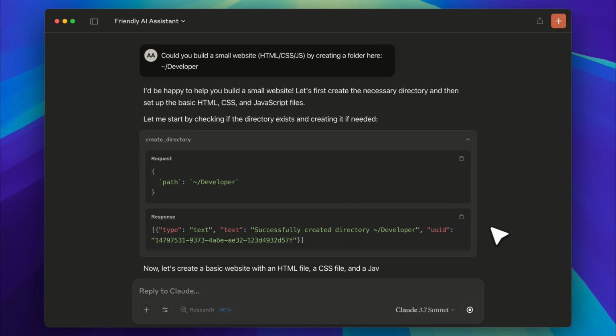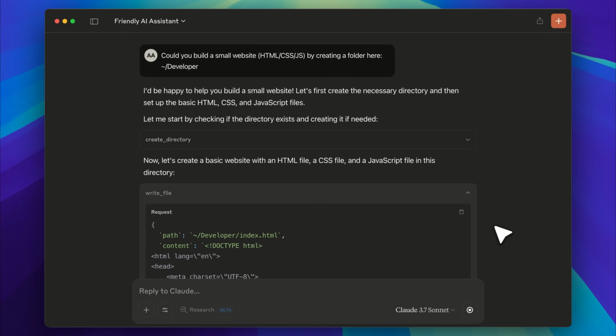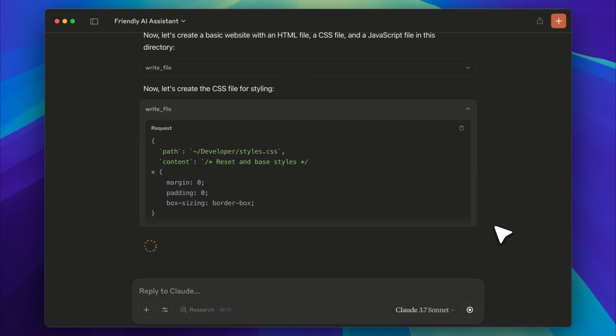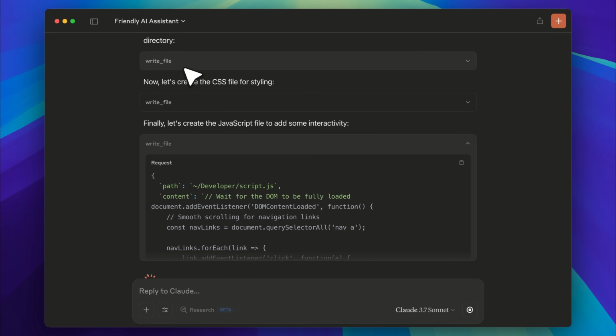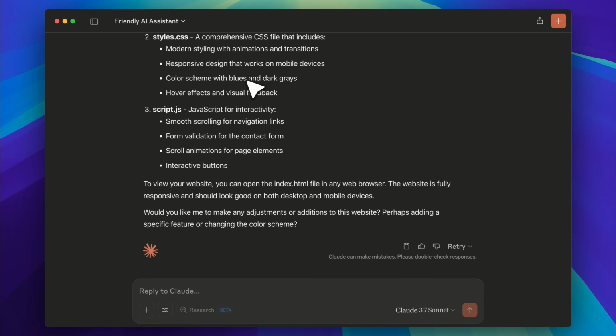It is going to ask for permission. I have already granted it, so it is not asking me right now. Just click Allow whenever it prompts you. It makes things a lot smoother if you plan to keep using the server. As you can see, it is using different tools, such as the Write File tool here. These are some of the built-in tools of the MCP server. Since it was built on top of the file system server, it inherited those tools and added some really solid coding tools as well. Okay, it looks like the website has been created.